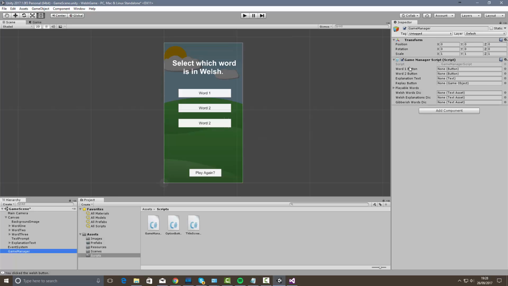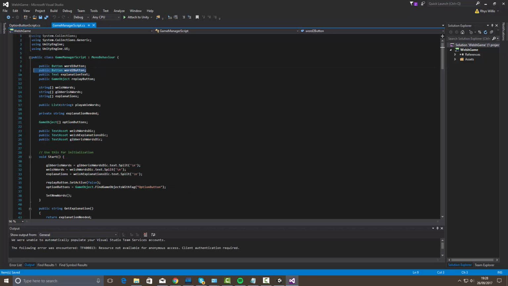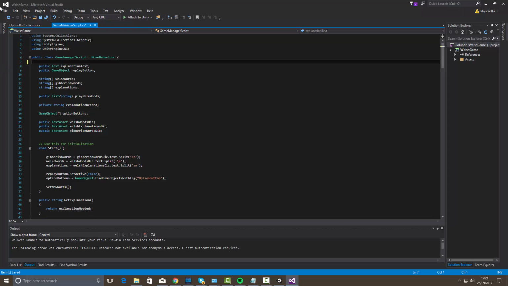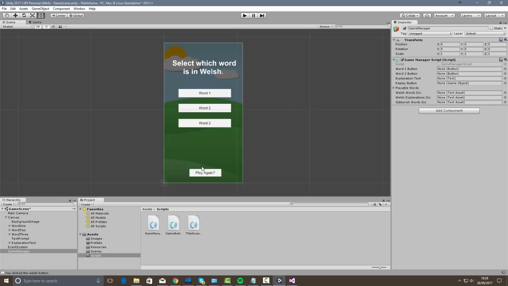Word button 1 and 2, we don't need to do that anymore, I believe, because that gets all done dynamically, I believe. So, in fact, I'm just going to go in and delete these two too. Because, yep, I think this is correct. Save all. There we go, that's updated, so that's good.